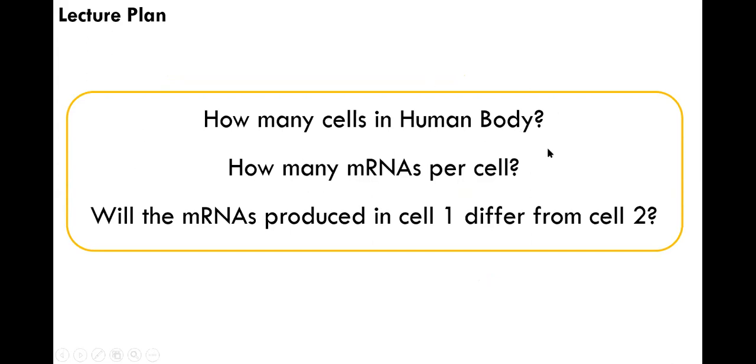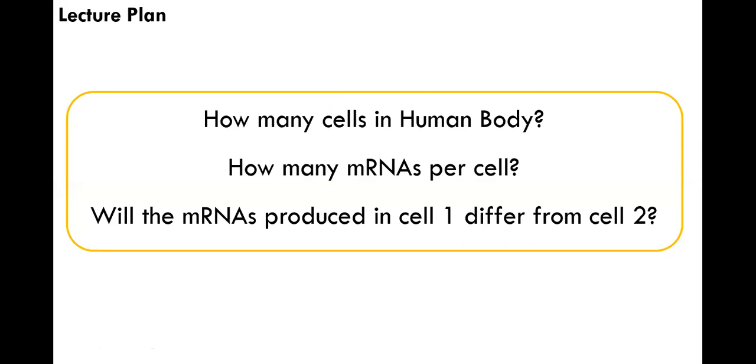The answer to how many cells are in the human body: we are made up of trillions and trillions of cells. Cells have different functions, and based on the tissue level, they have different functionality. For example, in terms of morphology, we have a huge diversity. In terms of immunology, we have lymphocytes, T lymphocytes, B lymphocytes, macrophages, and other cells that help in the immune system. And in the nervous system, the morphology of the neuron is quite different, right? The neuronal cell has a very diverse morphology.